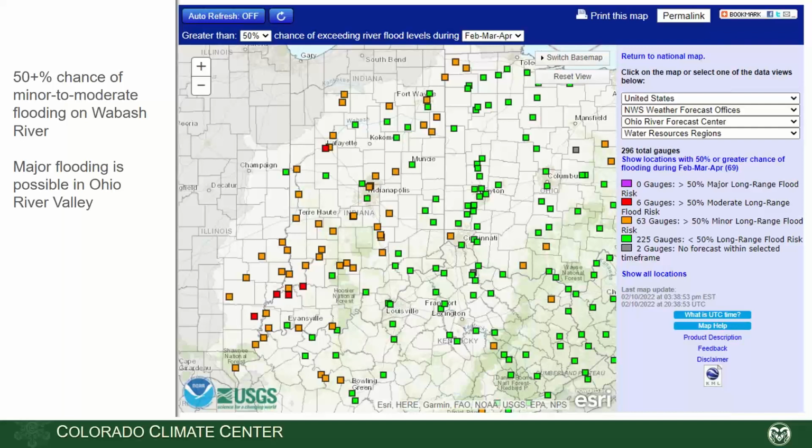And this is a long-term view. This is not what's going to happen tomorrow or the next day. There was something we got sort of late in the game today, indicating that a number of these sites would likely see at least minor flooding because of all the snow and rain that they're getting, and are going to be getting over the next 10 days.